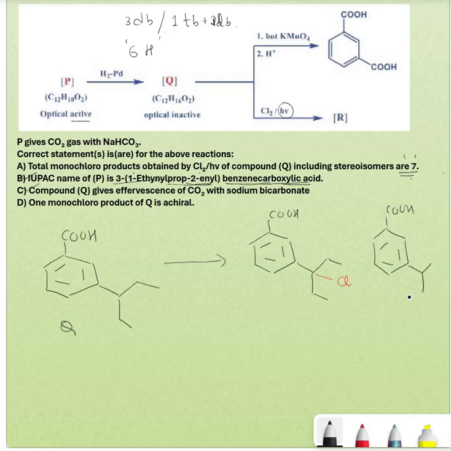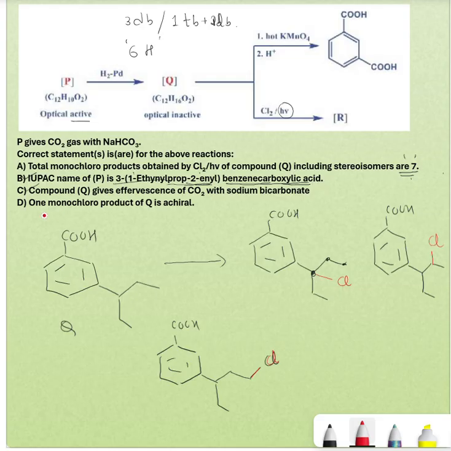In the exam you don't have to write each and every molecule, okay? You can just try here, here, here, like that. So you can write one more chlorine here. Now you have to keep changing the position of the chlorine. Since the molecule is symmetrical here, you don't have to write here, okay? Again, it's the same. So you are going to get one more chlorine here. Okay, so you got one chlorine here, one here, one here. If you remove from here, it's nothing but this molecule. If you remove from here, it's nothing but this molecule. So don't do that again, okay?